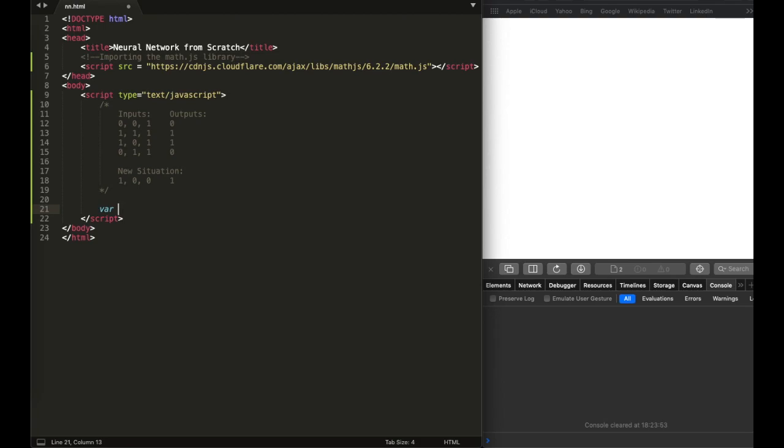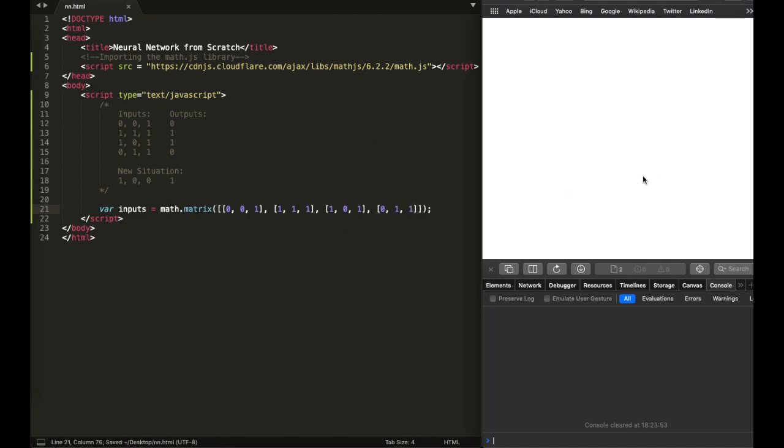var inputs = math.matrix. This is how you create a new matrix in this library that we use, and then an array, and inside this array we're going to have 0, 0, 1, then a new array 1, 1, 1, then a new one 1, 0, 1, and then a new one 0, 1, 1.